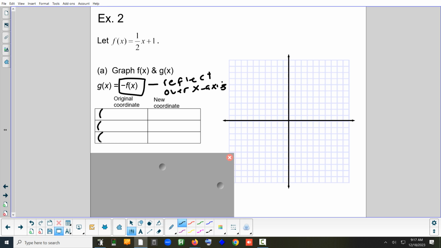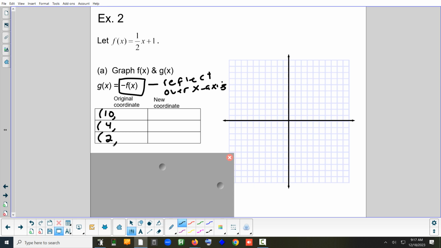10. Yeah, half of 10 would be 5. So you could do 10. You could do 4. And 2. Even numbers. Yeah, I would pick even numbers because you need a number that you can take half of. I mean, you can take half of an odd number if you want to. You're just going to have to deal with fractions. All right, so let's plug in 10. What's half of 10?